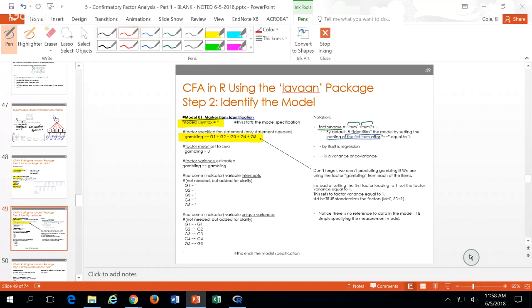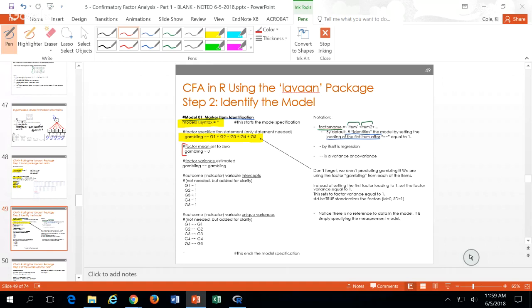But some other things that we just constrain by default in order for the identification to happen is that the factor means equal 0. So remember, we said the factor had a normal distribution with a mean of 0. If you think, no, I actually want to scale it to have a mean of 1 or a mean of 100, this is where that would be changed, but you won't do that.